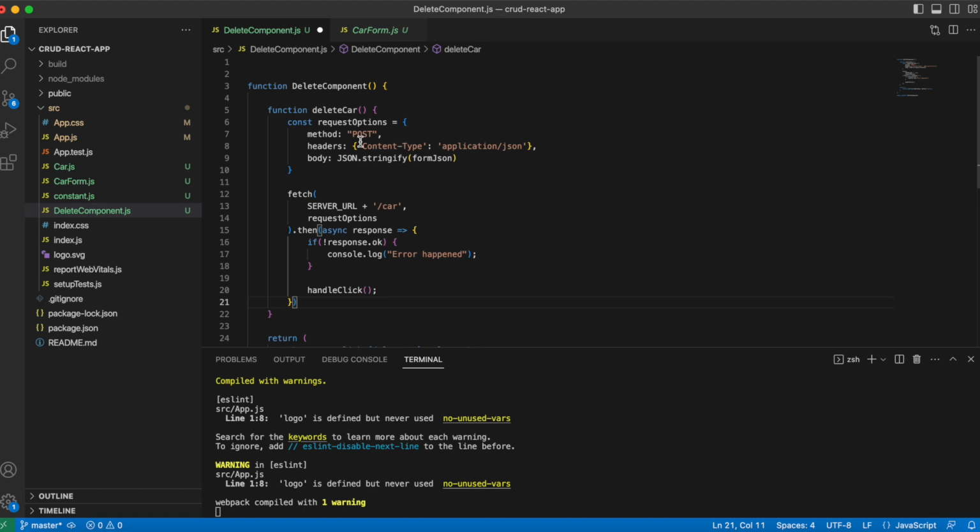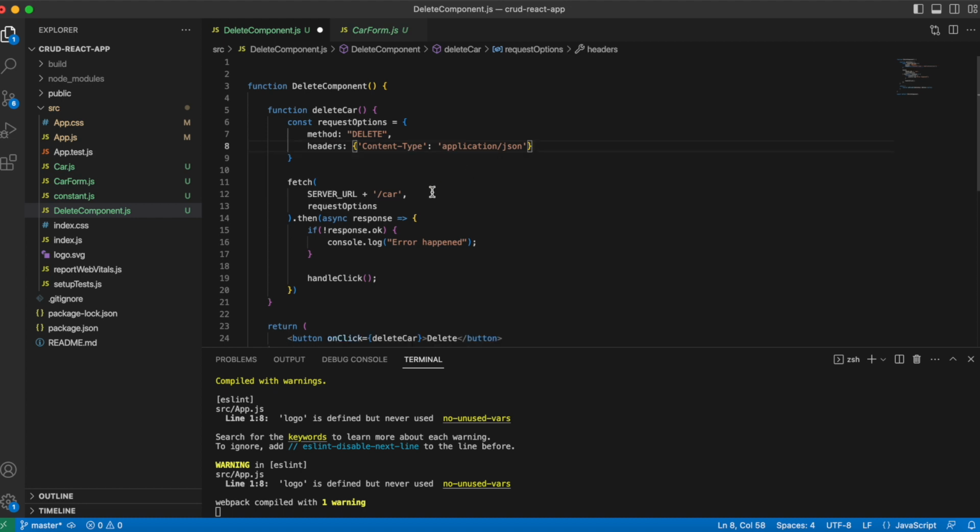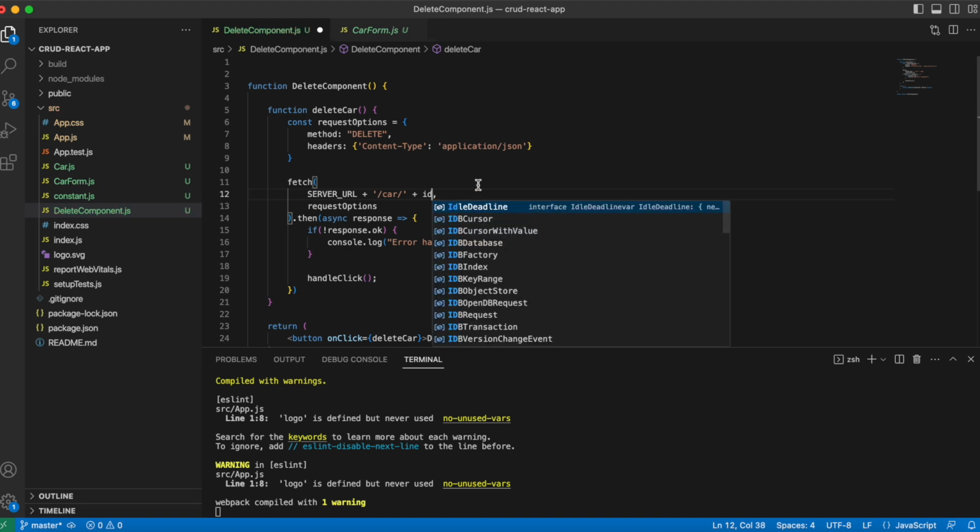And we need method delete. We don't need a body. And we need to delete the car by ID. So we need to pass, somehow, the ID.